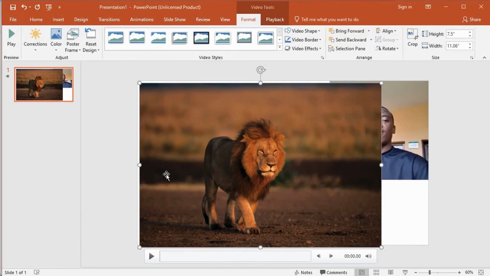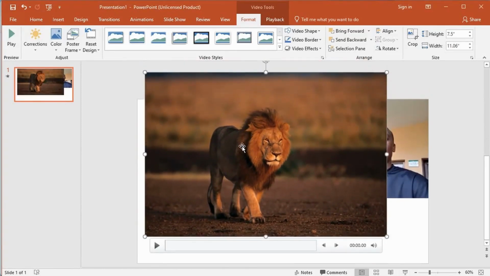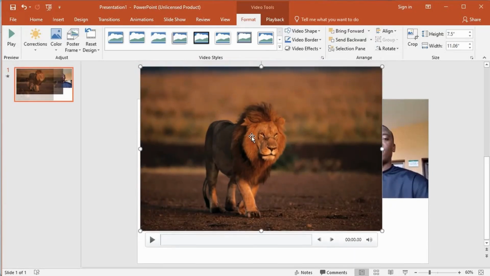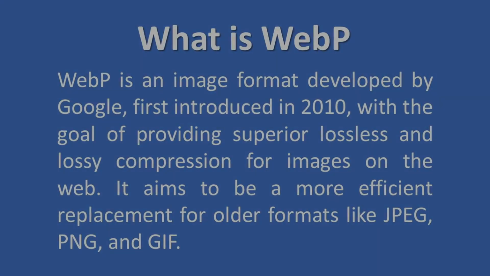So I just pressed escape. So now you can move this picture around, but you can still not make use of it, like use it as your design. So what am I going to do? I will need to delete it because it is WebP. It is not usable. But why do we have WebP?